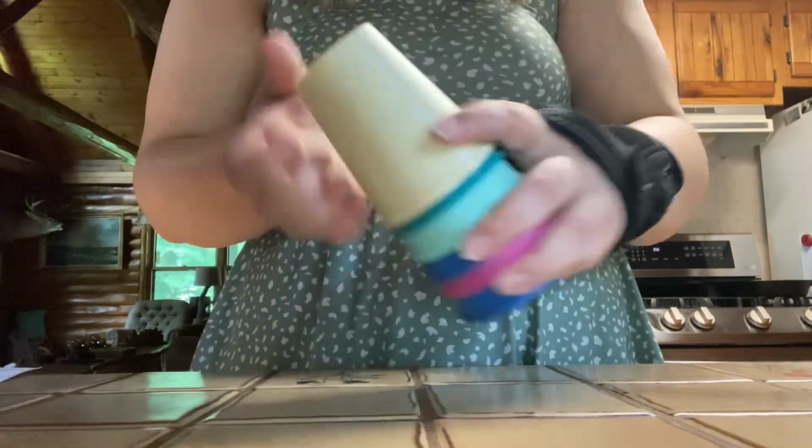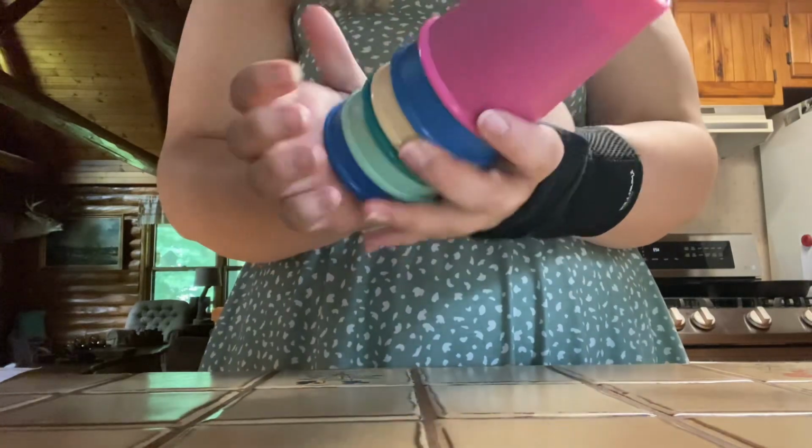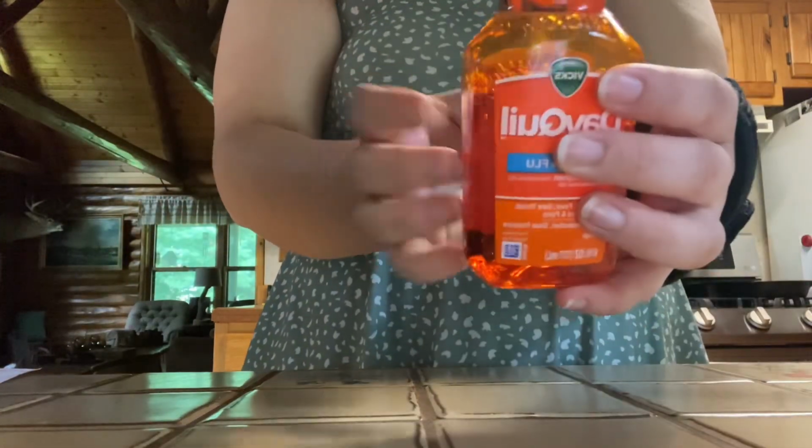Okay, so we've got some cups. Oops, sorry. What color is this one? Yellow. Good. What color is this one? It's like a green. What color is this one? Like a light blue. What color is this one? Dark blue. What color is this one? Pink. Good. Now I've just got some decor.